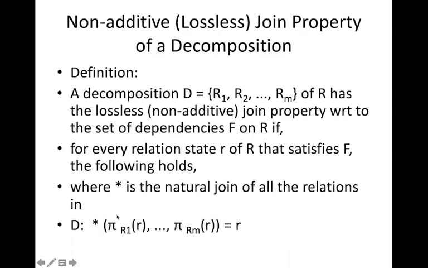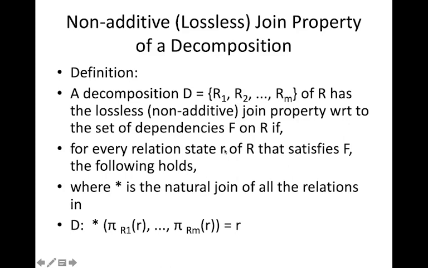So if we perform a natural join on all the relation states, when we perform the natural join, the result should be r itself. Whenever there is a relation state r of R, and we decompose it into two or three tables, and again perform the natural join of all these relations, it should give the initial r itself. So hope you have understood this. We have an initial state here, r of R. This small r represents the initial state of the universal relation.